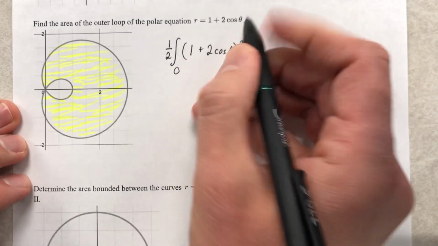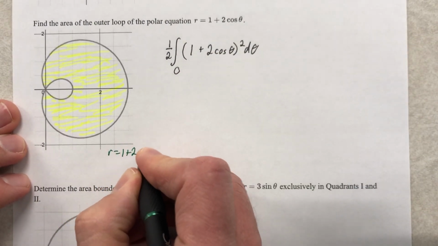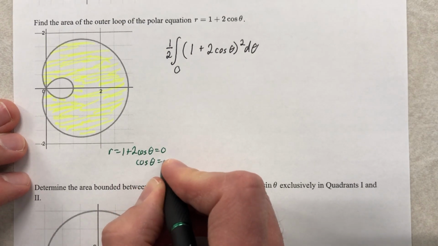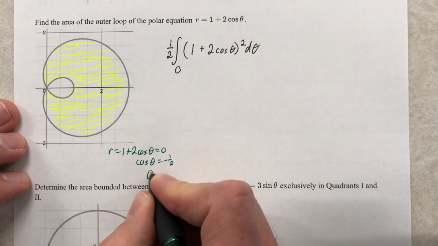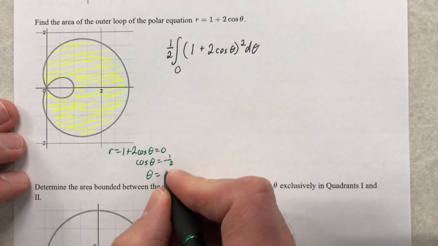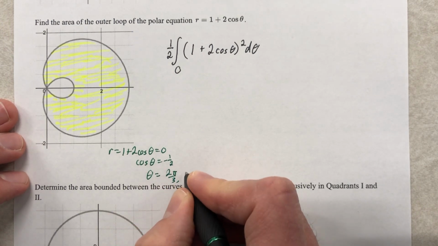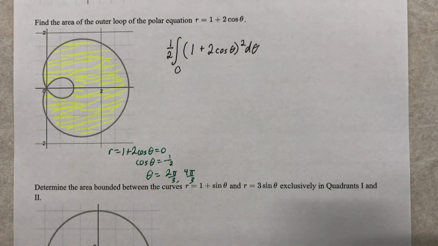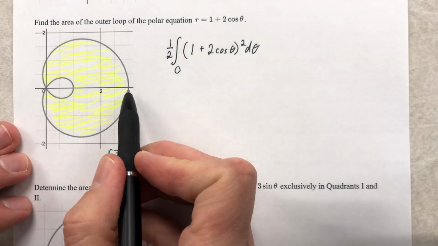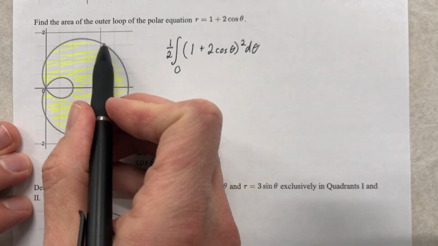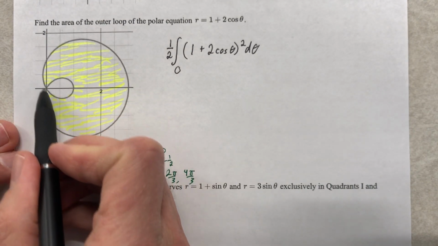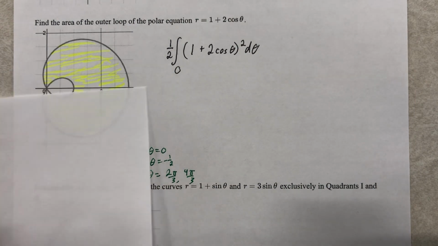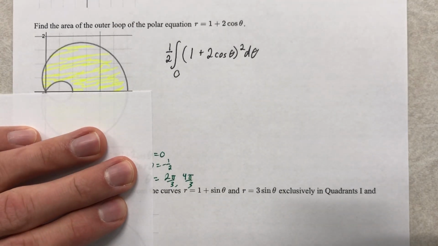So let's find where this radius is equal to 0. We'll do a little bit of solve here. So cosine is -1/2. Everywhere cosine is -1/2, and that is going to give me values of 2 pi over 3 and 4 pi over 3. So here's what happens. If we were to graph this by hand, we would start here, it would swing around, and we would get 2 pi over 3. Now, stopping there would give us just that portion of the graph. Let's just go with that.